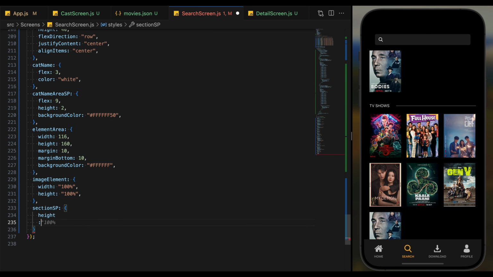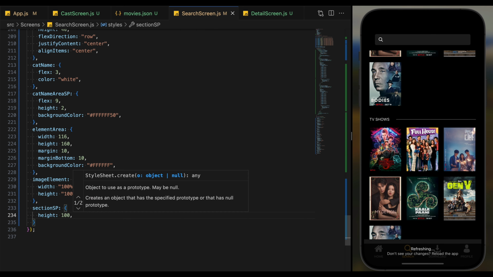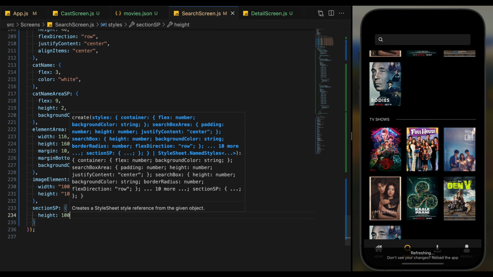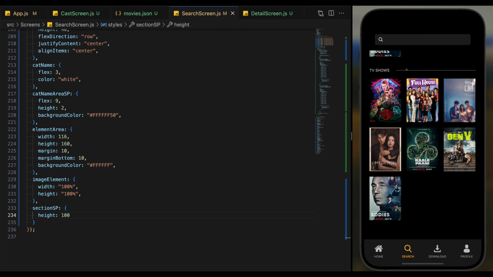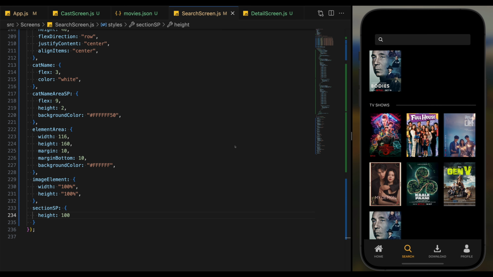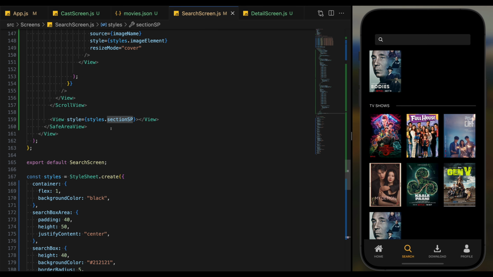Let's give a small height. All right, move this inside the scroll view.